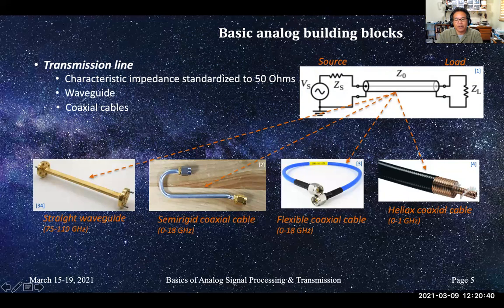The outer conductor is separated from the inner with a helicoil, so the dielectric is actually air. It's very low loss. This particular one only operates to 1 gigahertz, so it may be useful for cell phone or cell towers. You typically see this if you look at a cell tower. There are these black cables going up from the ground where the transmitter resides, and then the antenna on the top.